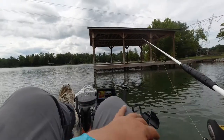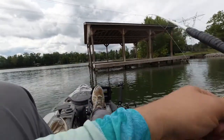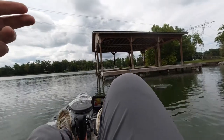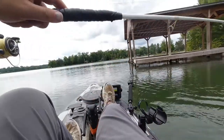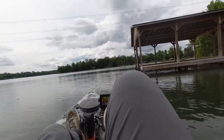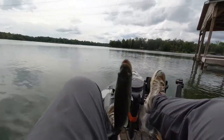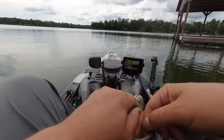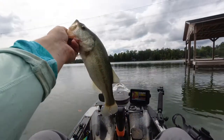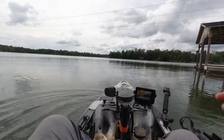Oh, that right there was another one. Maybe he'll come back for it. Yep, came back for it. A little better. Okay, let me get this hook out. I'm gonna need to get my pliers. All right, guys, better fish. Senko, thank you. Catching the fishies.